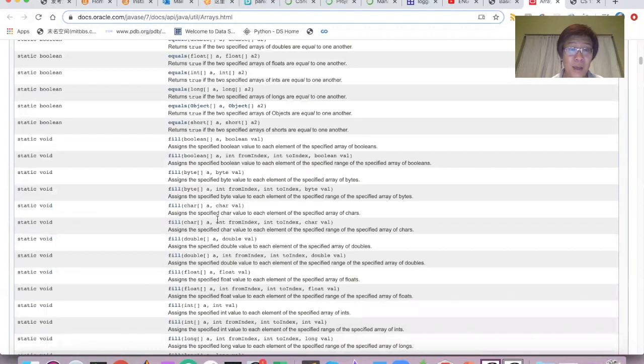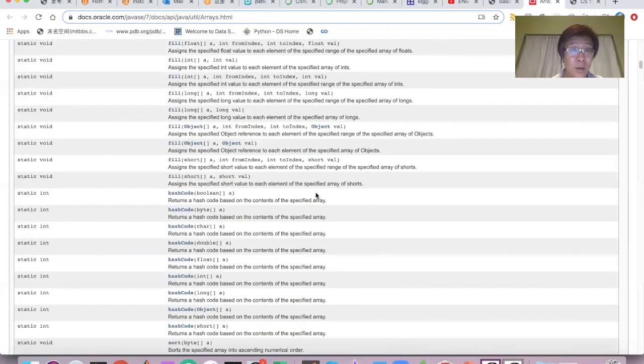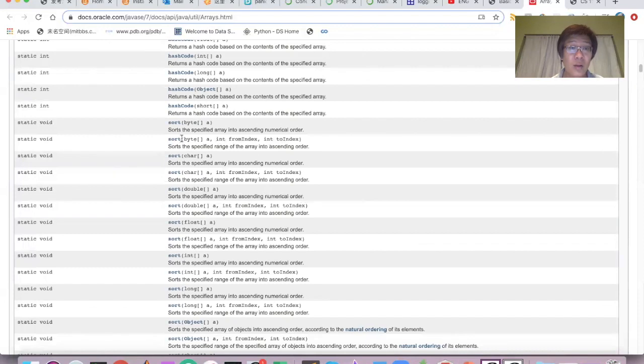With the fill function, we can pass an array and a value to this function, and it will fill the whole array with the specified value. Sort, actually, the sort function will let us sort the array. If I pass a double array to this function, it will automatically sort the whole array.